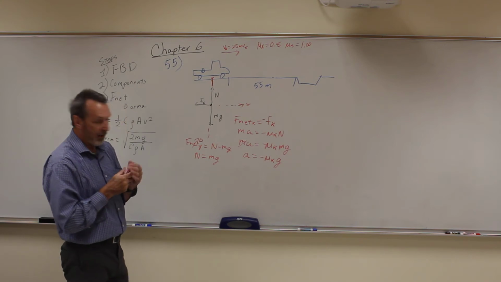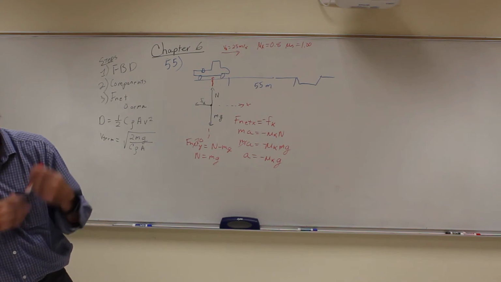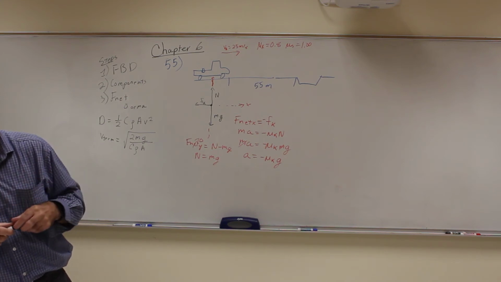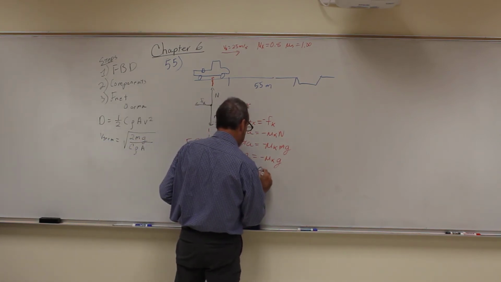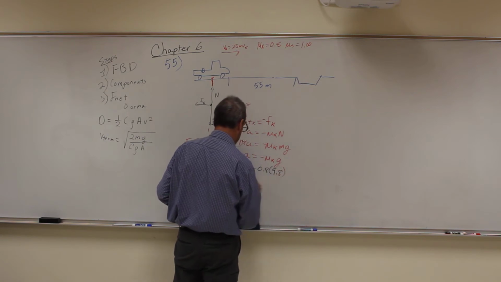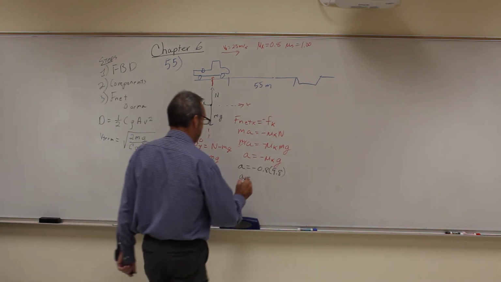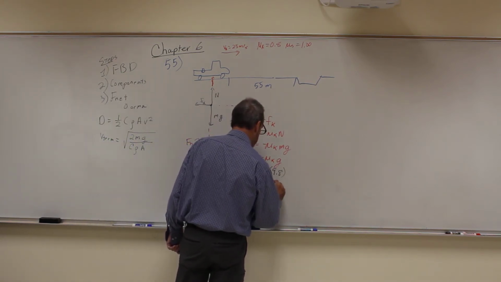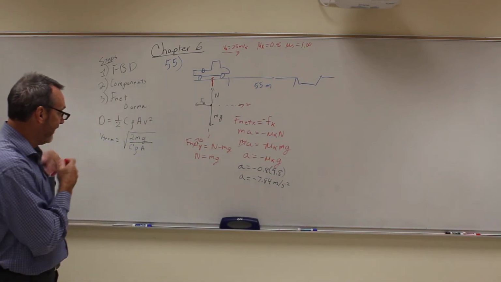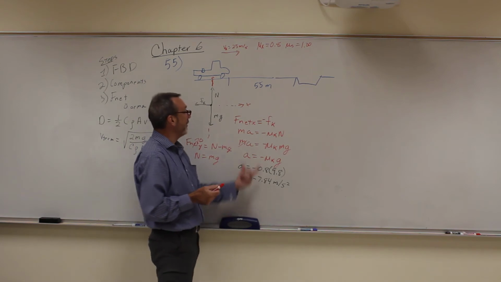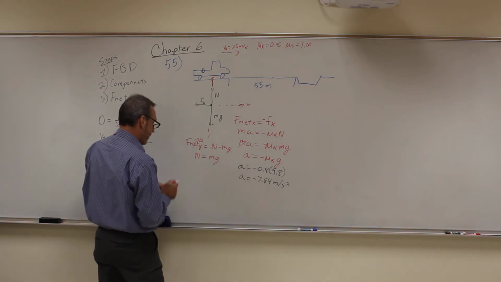Okay? So now if I do it for static friction or kinetic friction, it's going to give me a different value here. So let's do, for kinetic friction, we're going to do 0.8. So a becomes minus 0.8 times 9.8. And we get our acceleration is equal to minus 7.84 meters per second squared. All right, so if I slam on the brakes and I skid, am I going to stop in time? Well, we know our acceleration, we know the distance, and we know our initial velocity. So now it becomes a constant acceleration equation. We're going to use this one again.